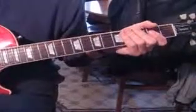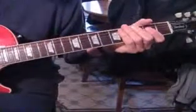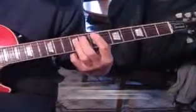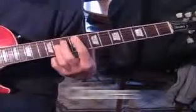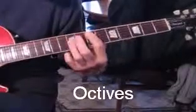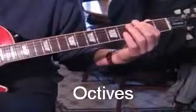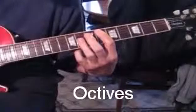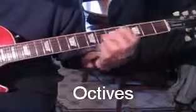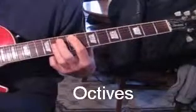Now we're into the chorus. The chorus is A and E, but the A part has an octave in there. So we go A, then we go to a D sharp, to A — E, I'm sorry — to F sharp, back to A, to D sharp, to D sharp, E sharp, and then we go back to C sharp. Then we come to E and follow the same first set of chords with D sharp, E, and F.